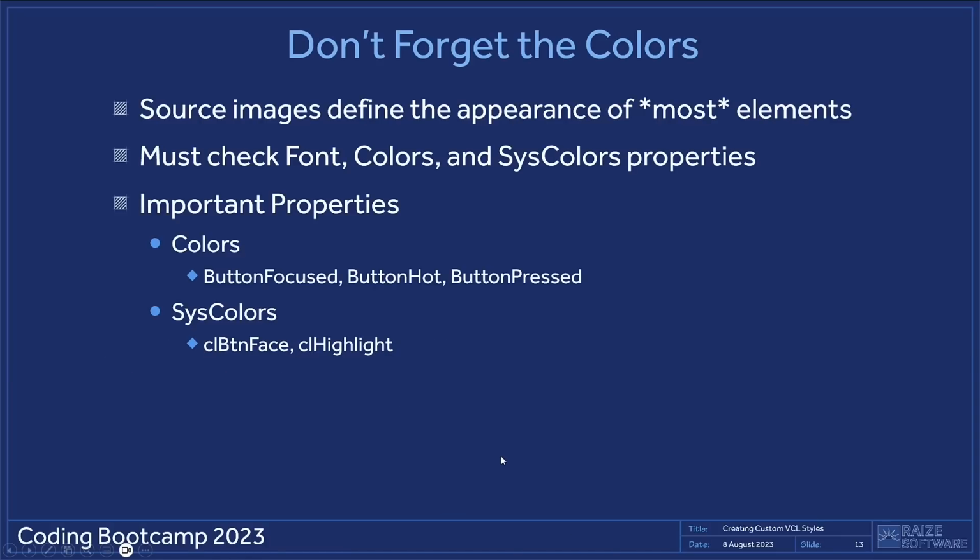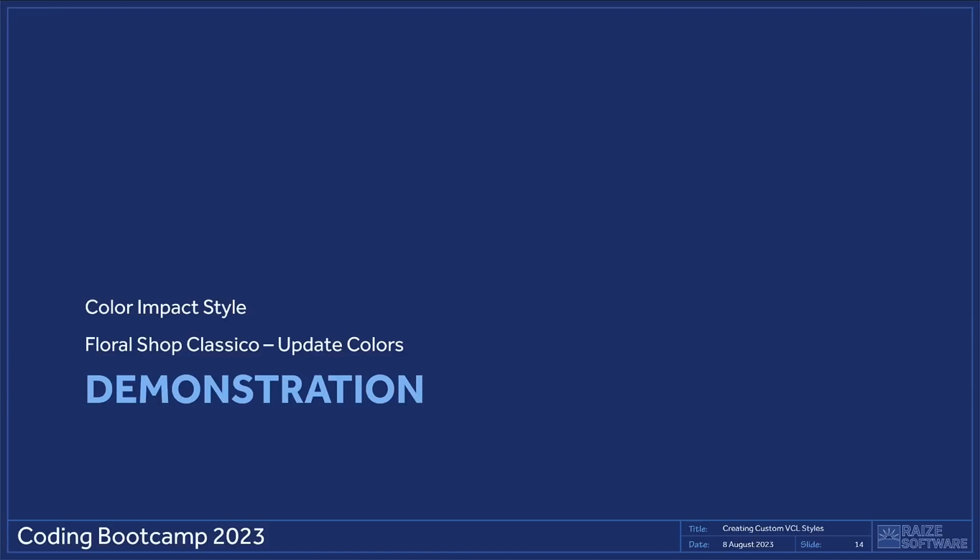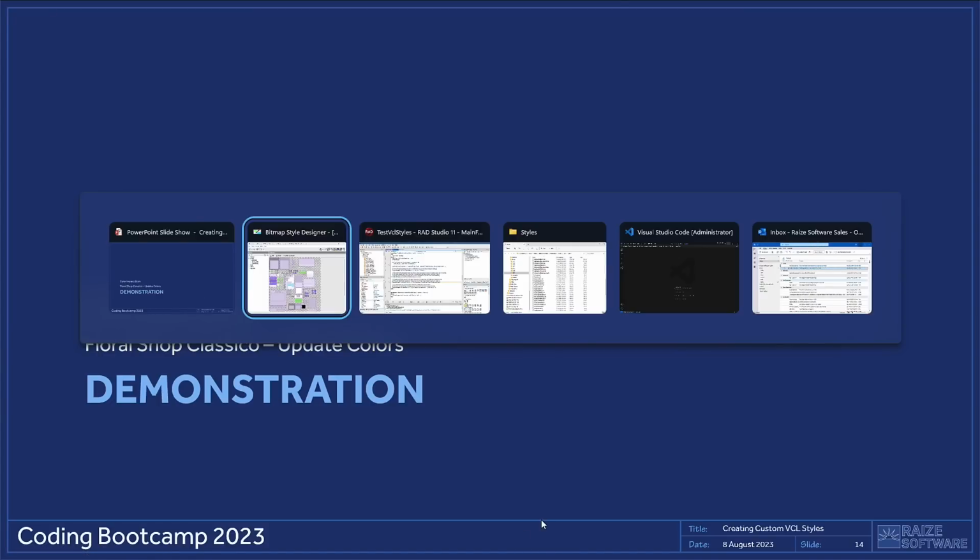So one of the things that we need to check for, I kind of touched on it, is the tabs on there. We're still bringing the yellow in from the other side, but we do need to go through and look at the various color properties that are used inside of the style, and we'll do that in just a moment. The source images describe most everything, however, not everything, and so we do want to catch some of those gaps. So what I want to do now, let's go back to the style here, and I'm going to bring the style back up.